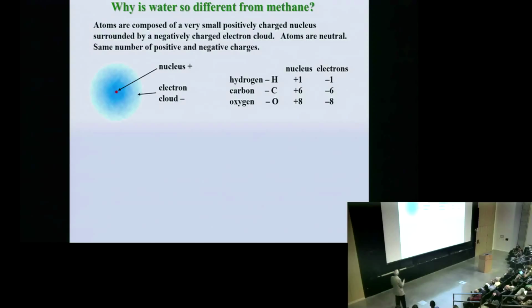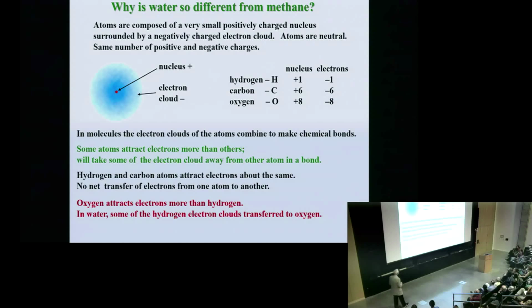Okay, so when we talk about atoms, you've got a very small nucleus in the middle, and if I were to draw this to scale, it wouldn't be one pixel on the screen. It would be much smaller than that. So this is exaggerated. But surrounding the nucleus, which is positively charged, is this cloud of electrons. I'm trying to make it look diffuse here because you should think of it more like a cloud of electrons or a wave of electrons rather than some solid object. And an atom always has the same number of positive and negative charges. So +1, -1, carbon +6, -6, and so forth.